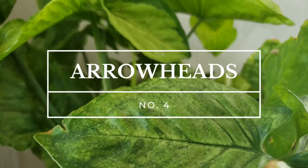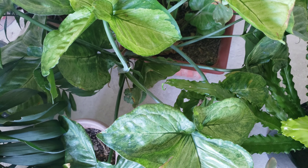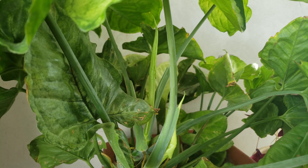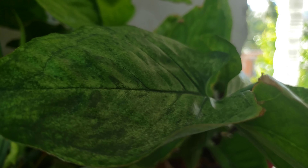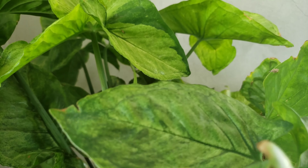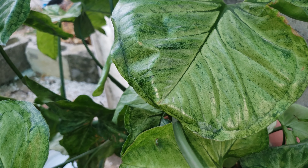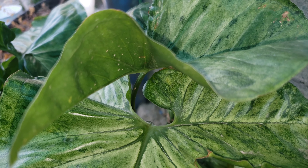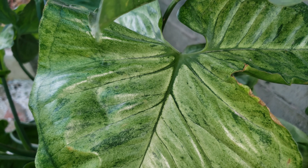This arrowhead plant is placed in a shaded area as well — it really does best in a shaded area where it receives indirect light. I have read that the variegated types of arrowhead can tolerate much brighter light. I like keeping this plant in the shade because you get to see the true beauty of these plants when they're kept away from harsh sunlight. If placed in direct sun, the leaves begin to discolor or look bleached. If you have no shaded area, you can place the plants in between other taller plants so they can hide behind the shade of bigger, bushier plants. I would also recommend watering these plants regularly, but be careful not to over water.